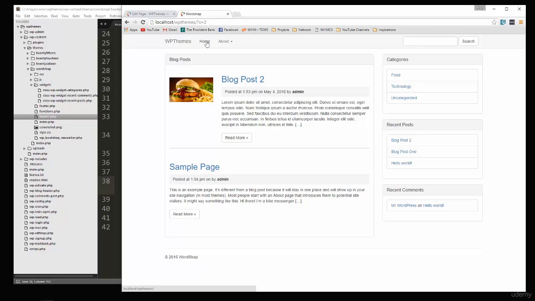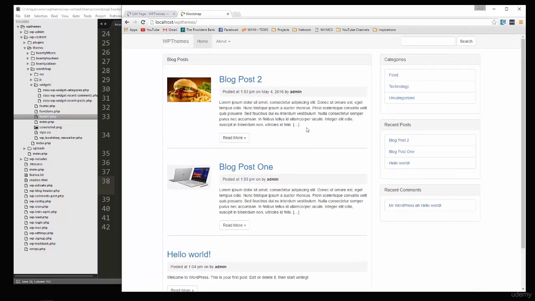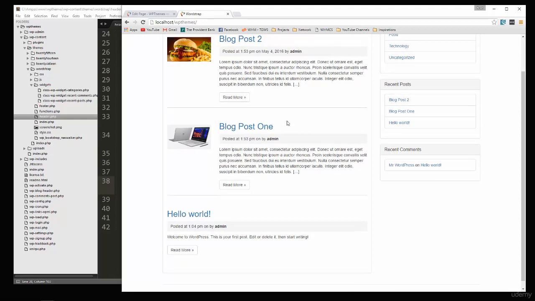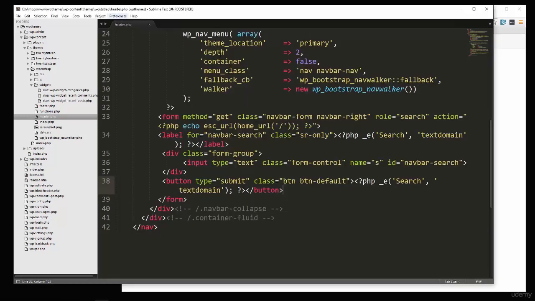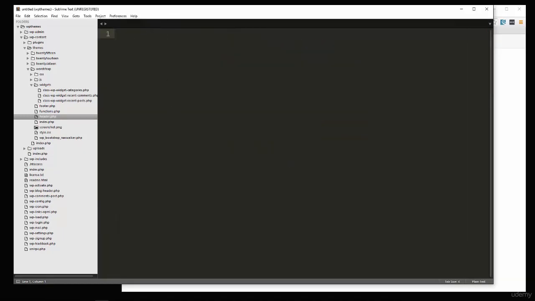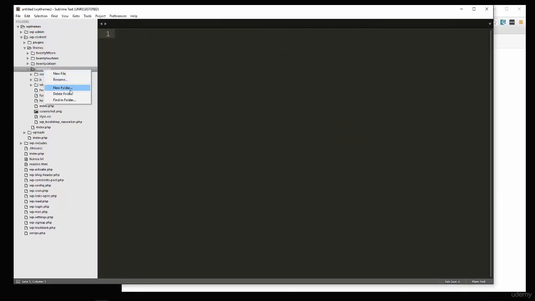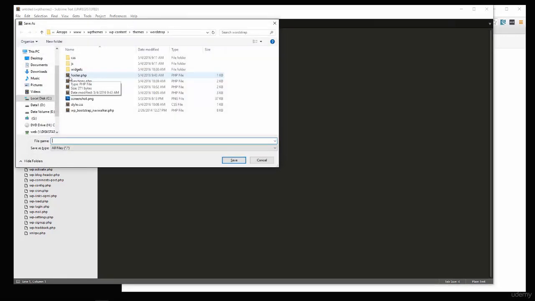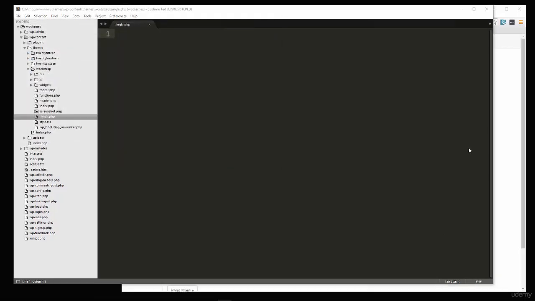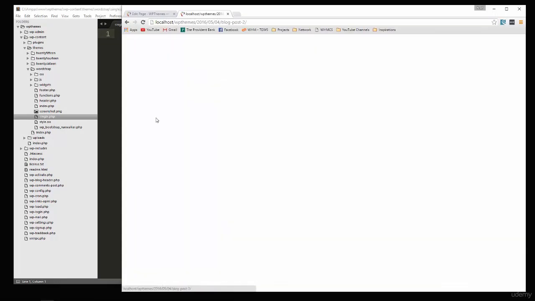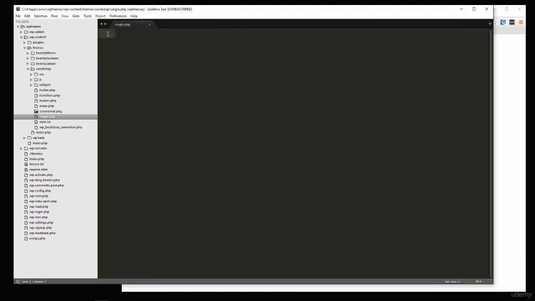Alright, so now we have a search bar, and the last thing that we need to do is the single post. Okay, the single post page. So what we'll do is let's close up the header file, and we're going to create a file in our theme root, and let's save it as single.php. Now, just creating this file, if I click on one of these blog posts, it's completely blank because it's automatically looking at the single.php page.